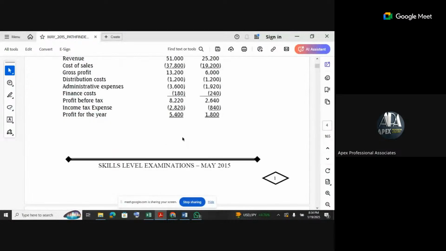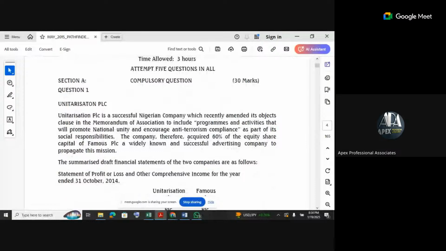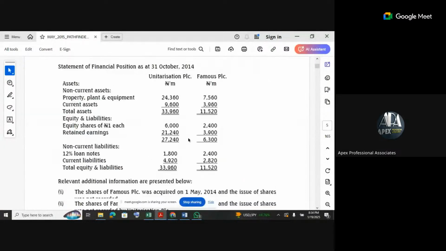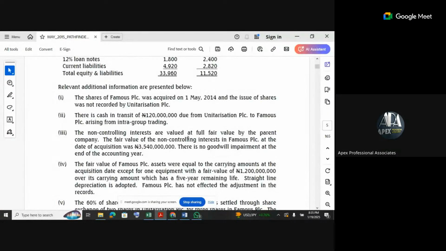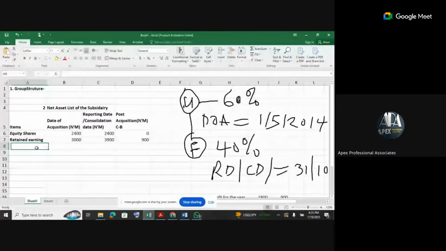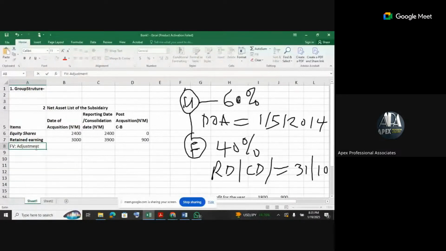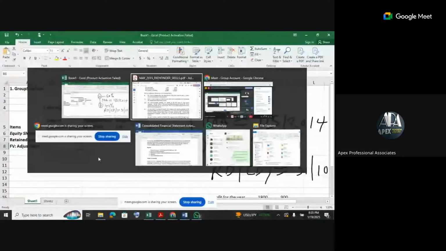Good. So now back to what I was saying. After you have done the part of your equity, you have to go to the additional information and see if there are any changes. Are there changes to more fair value changes? So I'll just call it fair value adjustment. In the fair value adjustment, you have to look at the changes that may have occurred.